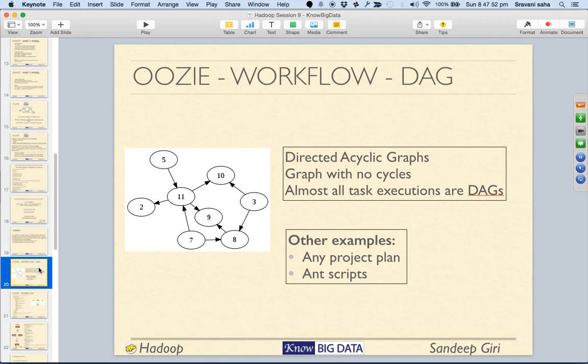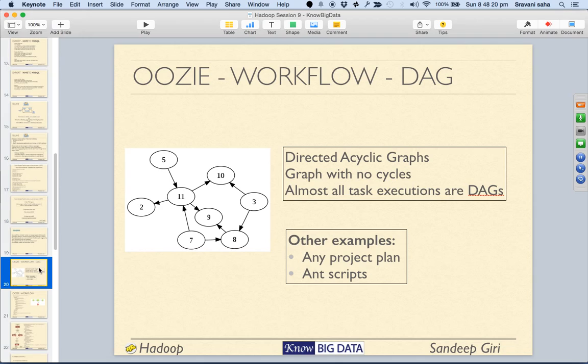DAG means directed acyclic graph, meaning it's a graph of nodes in which there is a direction from one node to another, and it is acyclic, meaning there are no cycles. Although the term sounds very technical, in normal life we encounter DAGs everywhere.